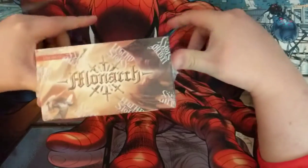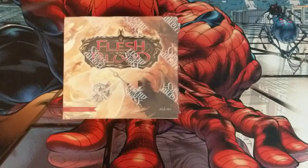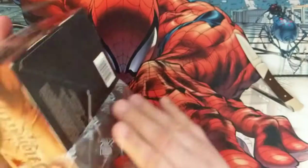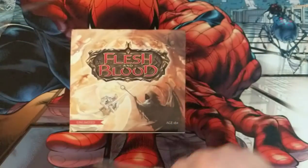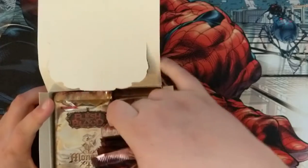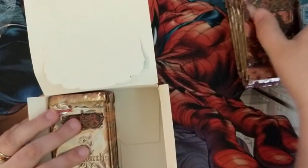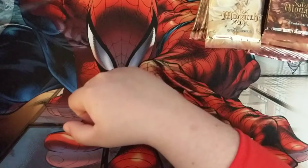I opened one first edition box. I have a couple more sitting in my closet, but I purposely held off until Unlimited because I really wanted to open the product. I didn't really want to open first edition stuff because the prices are just too high, in my opinion, to justify pulling the cards out. I know they have cool exclusive cards you can't get anywhere else, and that's really neat for collectors, but for me personally this is a hobby more so than a collectible. I prefer getting the cards I want to play with. Though I will probably buy singles from first edition if it's the right single.